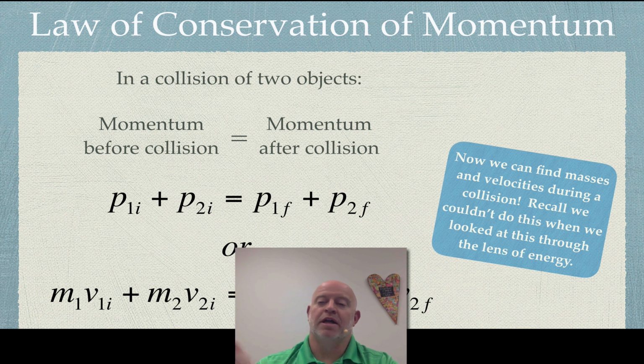Now, the beauty of having this work the way it does is we can use this equation to find masses and velocities. With energy, we can't, because whenever you have a collision with energy, you have a loss of energy to thermal, deformation, sound, or other sources, which means you can't solve for masses and velocities before and after a collision using energy. But for momentum, we can. So that's where this equation becomes very useful for us: we can now actually solve for masses and velocities through a collision.